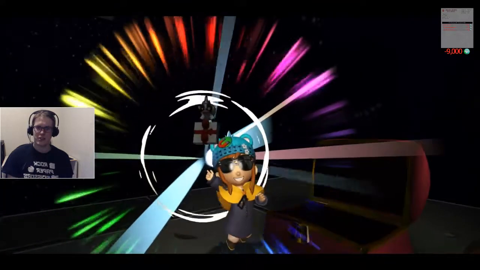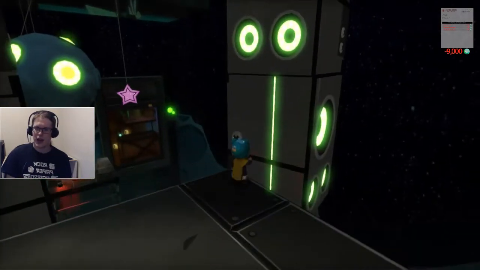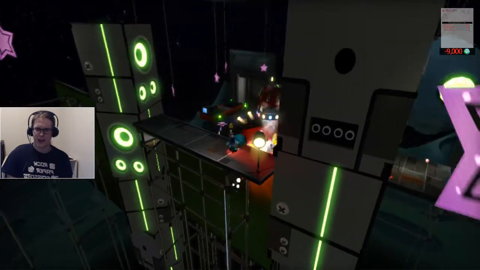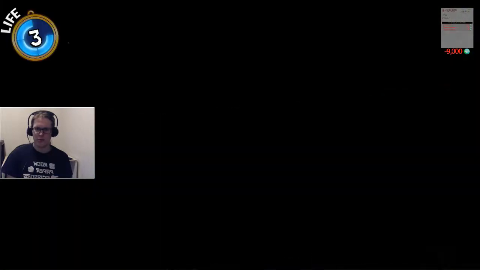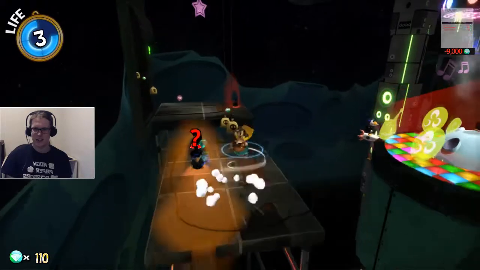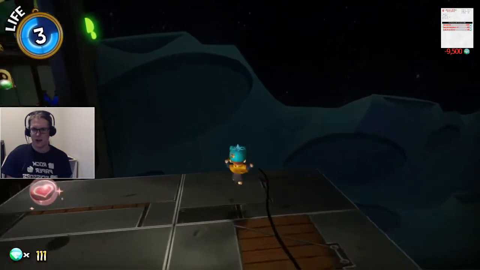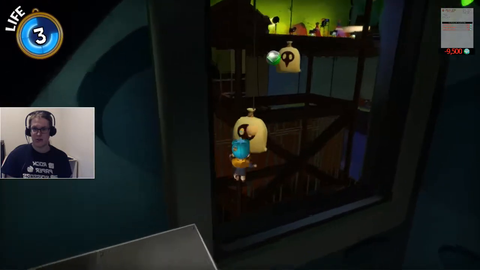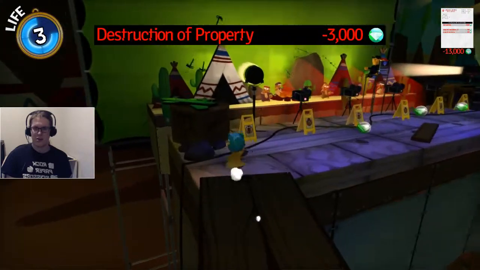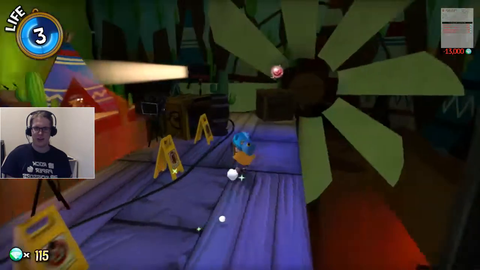We get another treasure chest, which is another cow. I guess that's the third cow. Oh, well, surprise, just gonna quickly cut my way through there. Times three now, thank you. Thank you. Three times, and then we got destruction of property. Should be times five.